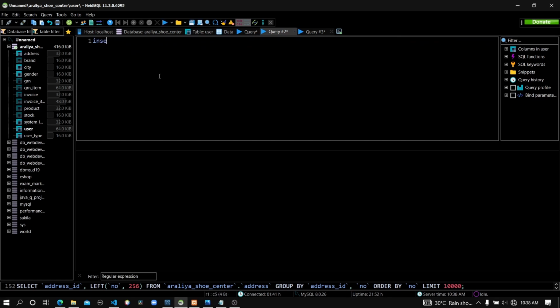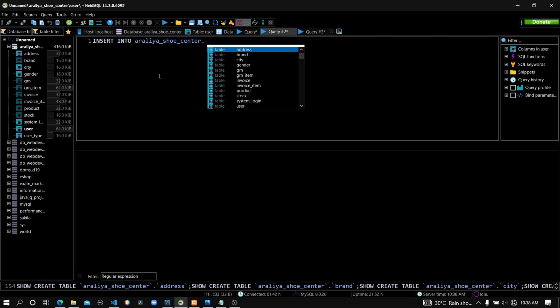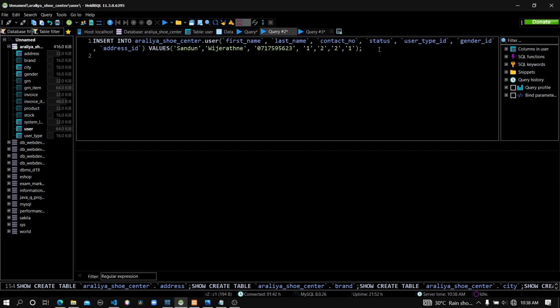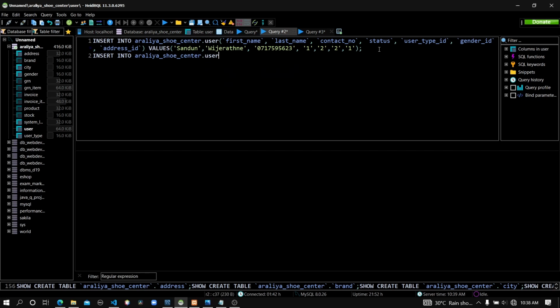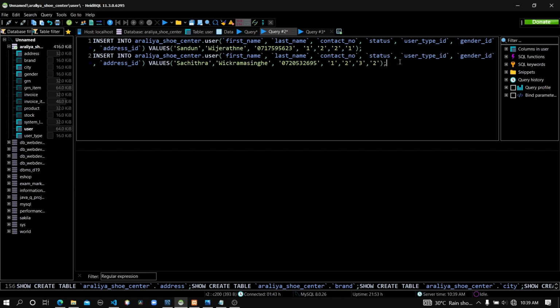Now we can use this query to enter other details. Here's the second one. Insert into earlier show center, and this time user again. Okay, again insert into earlier show center and user, and again insert into.